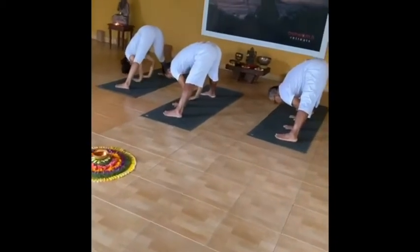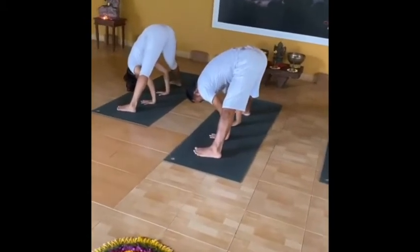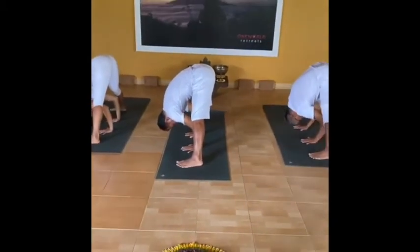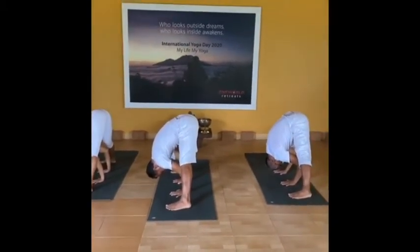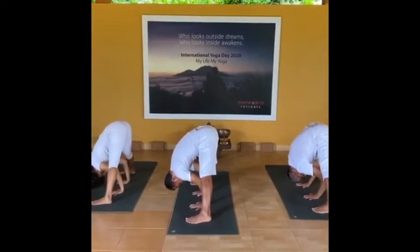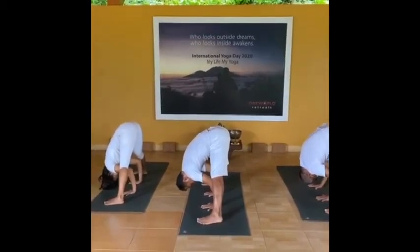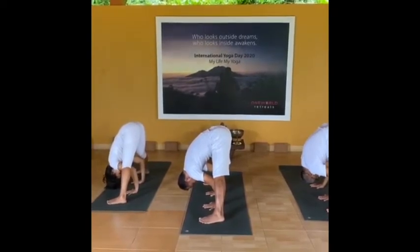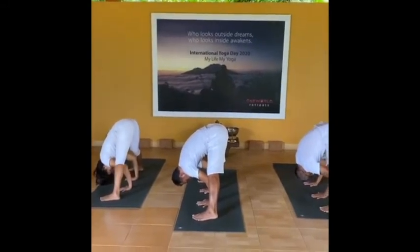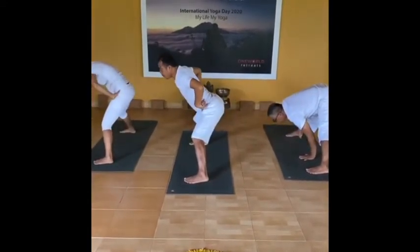And step back your hand until your hand is in one line with your foot, and then bend your elbow as far back as you can until your head becomes closer and closer toward the leg. And then lift your tailbone up to the ceiling, and then feel a nice stretch to the back of your leg from your heel to your sitting bone, and breathe deeply. Breathe out, opening your hamstring, back of your leg. Inhale, bend your knee, hand on your hip, and lift your body up, up, up, come up.